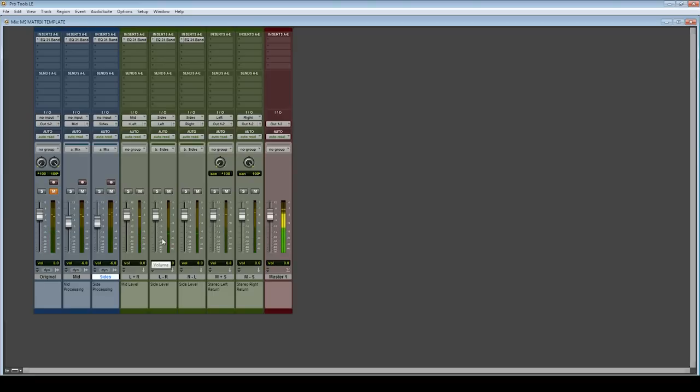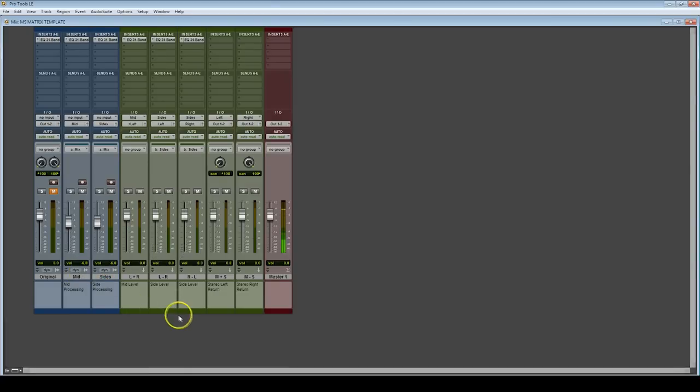Okay, so it's not so obvious there what's happening on the sides, but you should be able to hear that the track is losing all the middle information when you pull down the middle fader. And when you're pulling down the sides here, you'll be getting a lot drier signal in the middle because you're not getting all that reverb and echo and stuff that belongs to the far left and right.